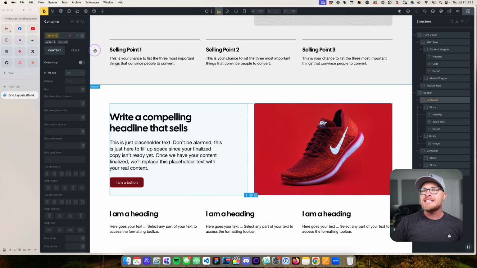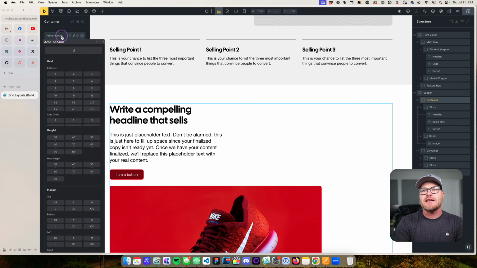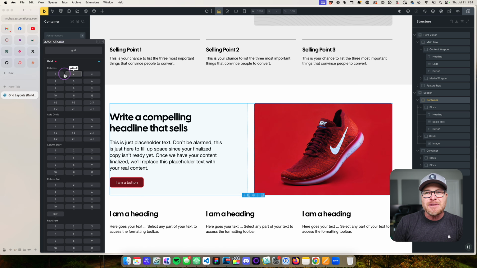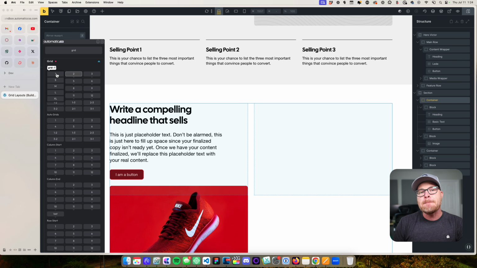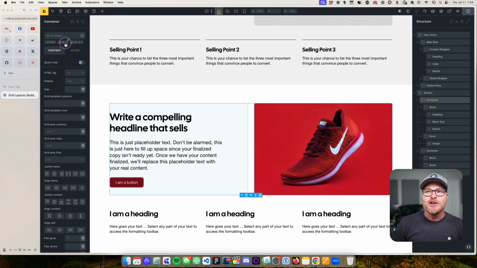If I go back, let's say I just know from experience, okay? I removed the grid. From experience, I know I want this to be a 2-column grid on desktop, and at the end breakpoint, I want it to break to 1 column. Let me show you exactly how easy that is. So I'm gonna right-click grid, and I'm gonna say 2. But then I'm gonna come over to 1, and I'm gonna hit the command button on my keyboard, and it's gonna pull up my breakpoints. And I can choose the M breakpoint at the 1 column, right? Because I want 1 column at M. That's essentially what I'm doing right here. I'm going to 1 column. Where do you want 1 column? At M. And so I've applied grid 2, grid M1. Actually, the context menu did this for me.